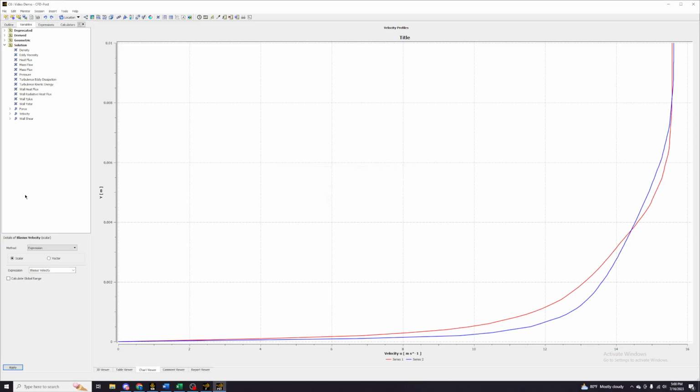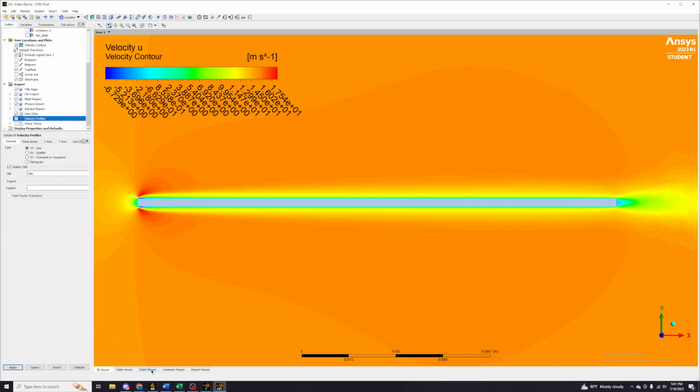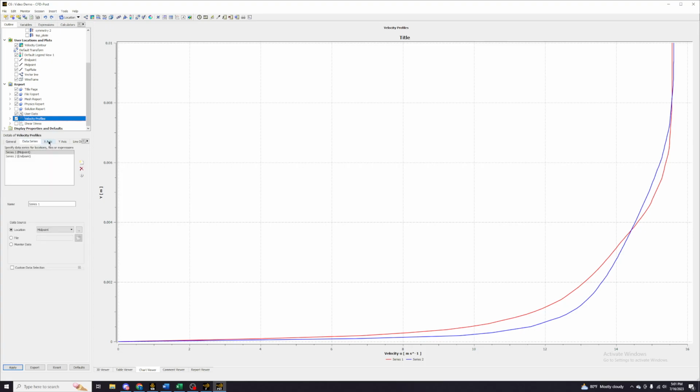So I'll just call this BV for Blasius velocity, whatever. Okay, so now we have Blasius velocity BV as a variable. We'll go back to chart viewer, and our x-axis, instead of velocity u, we'll change it to the Blasius velocity.